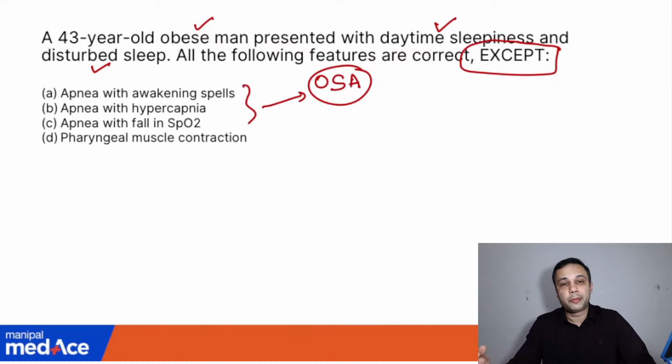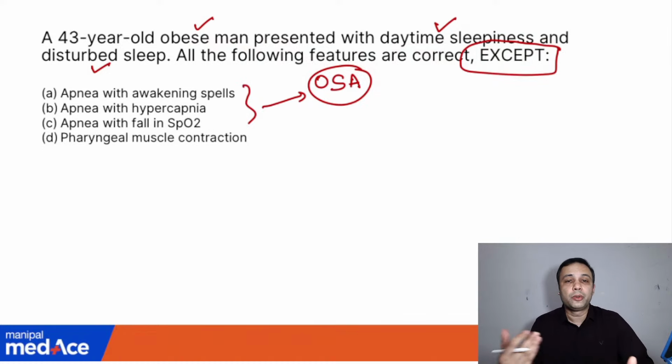is known as the Epworth Sleepiness Score. But the diagnostic modality of choice in obstructive sleep apnea is polysomnography. If we were to find out what is the level of obstruction in sleep apnea, you can always do a sleep MRI or a drug-induced sleep endoscopy. So two investigations to find out the level of obstruction, one investigation that is polysomnogram to find out what is the degree of sleep apnea. Is it mild, moderate, or severe?